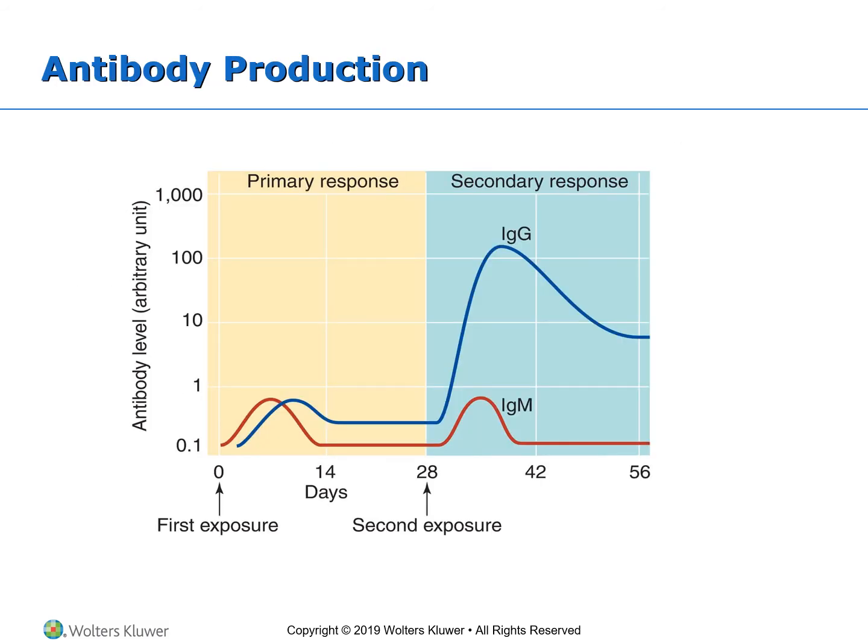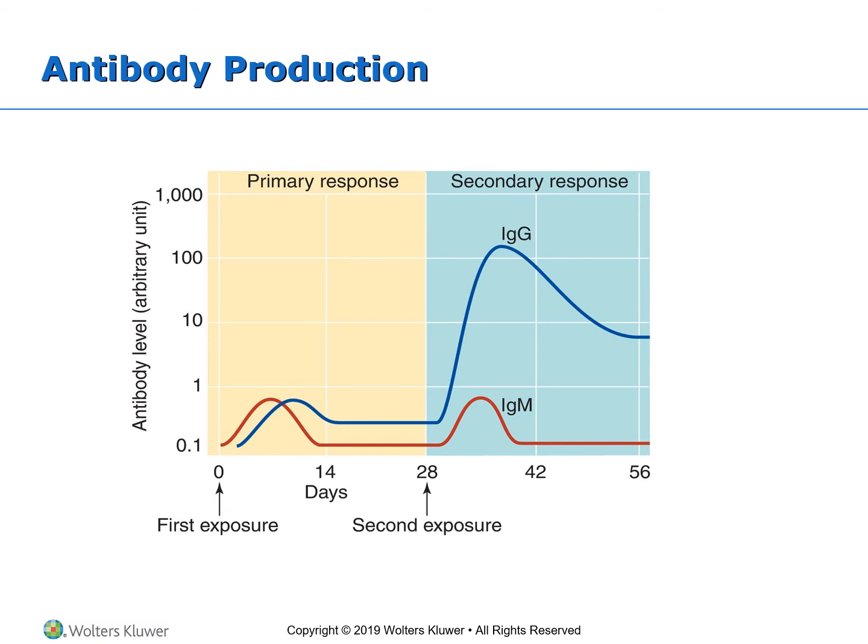So we'll discuss now the mechanism of antibody production. And if you see in this graph, we have 2 types of antibodies. We have the first type of antibodies, IgM. Those are big molecules, and will start to be produced immediately when the body encounters a new pathogen. Even at the second exposure, they will be produced. However, they start to increase immediately, but they do not have a big response. You see that the hump of this graph, in red in your image, is not very high in terms of titers or levels.